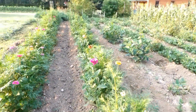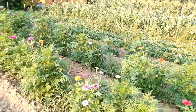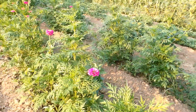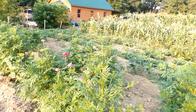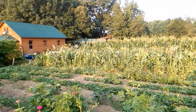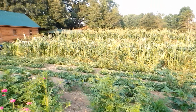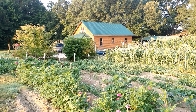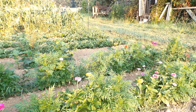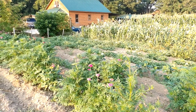On the last 2 rows, we've got nothing but beauty, and they are just now starting to show themselves. Look at that. Because when you put as many hours as you have to in a decent sized garden like this, you've got to have something to come out here and look at that's beautiful. I get excited about the vegetables that we pick, but I also like, being a woman, to come out here and see beauty too. And I'm very excited about these flowers. These are the flowers that friends gave us last year. There's some that we got from the Dollar Tree, and we harvested and saved the seeds.